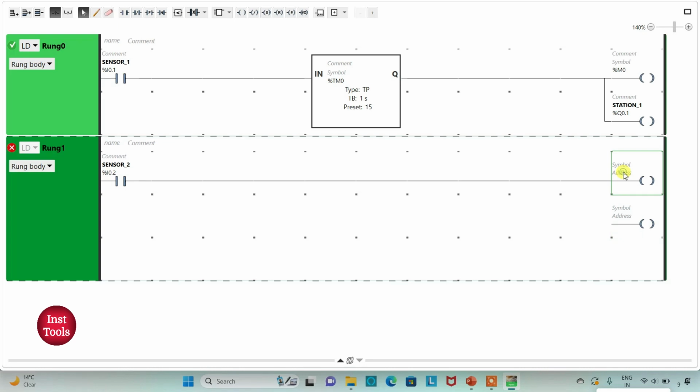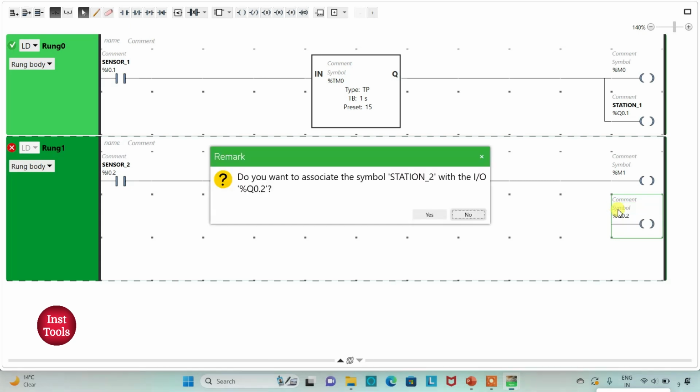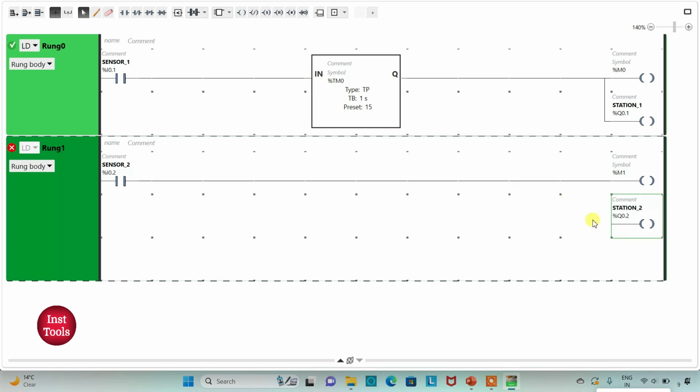So I will assign the address M1 to this coil, and the address Q0.2 to the other coil. I will also add the symbol station 2, which comprises all the components and machines that will be used at assembly station number 2.